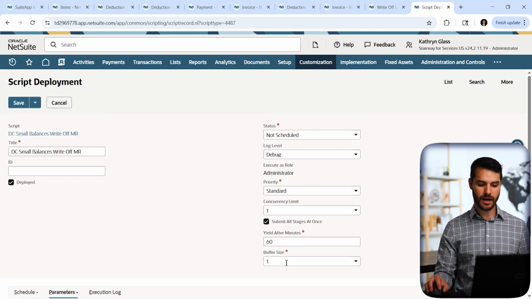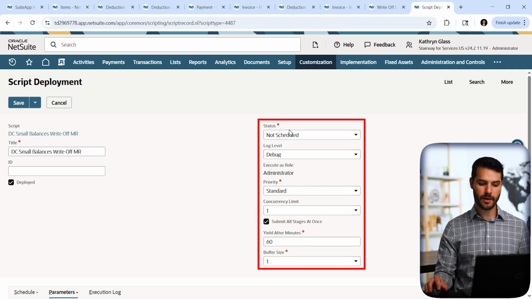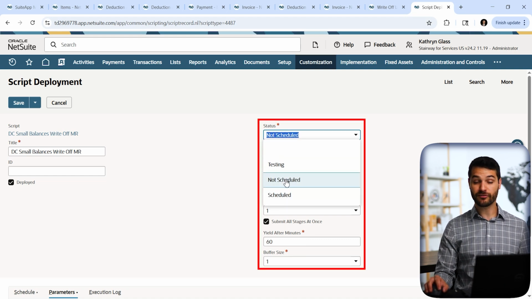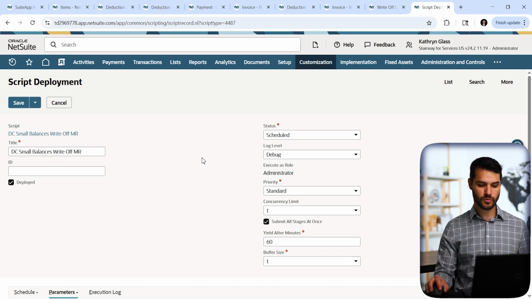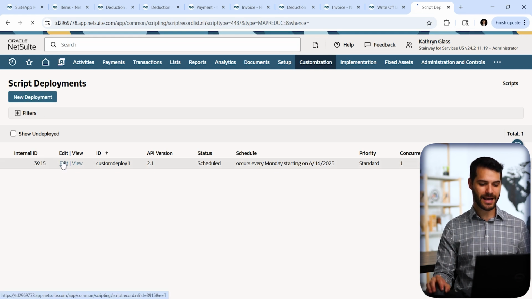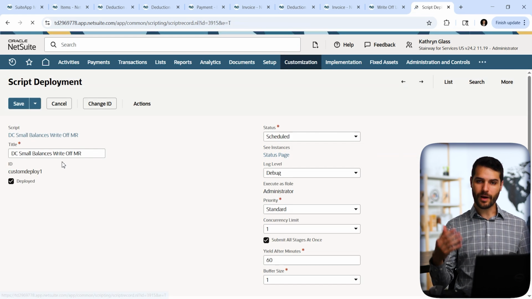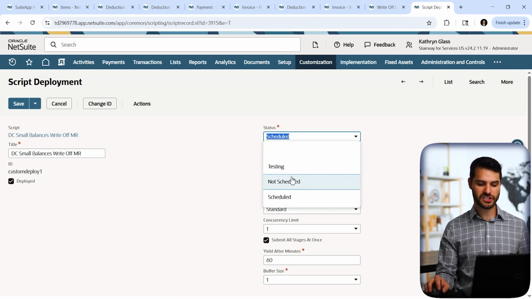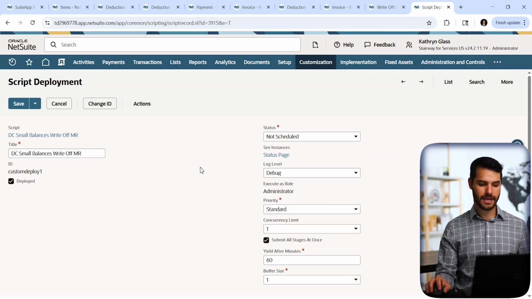And we do have some other instances, things that we can do up above. So in this case, it's set for not scheduled. I do want to have that as scheduled. And what I'm going to do here is I'm going to come up to save. So I'm going to save this script deployment. And now that this is saved, I'm going to come back to it under edit. So I would have this going on a weekly cadence, but in this case, I want to do it on demand. So I'm actually going to change it for a second to not scheduled. And we'll come up here to save under the little arrow button, and I'll go down to save and execute.